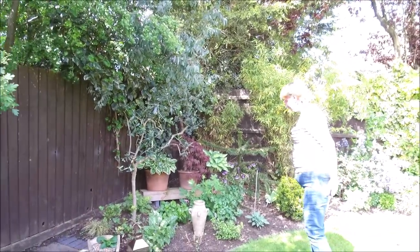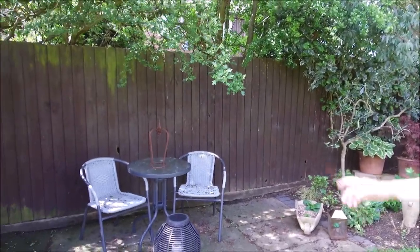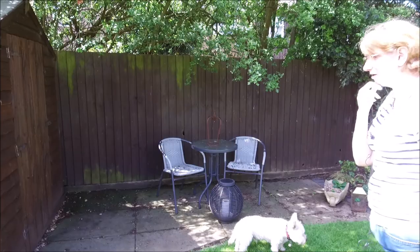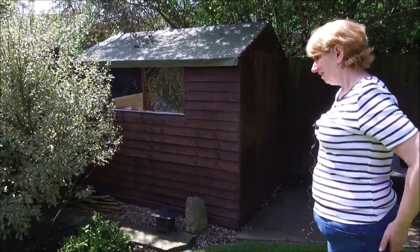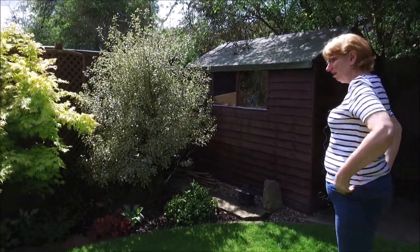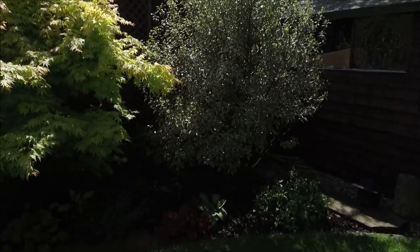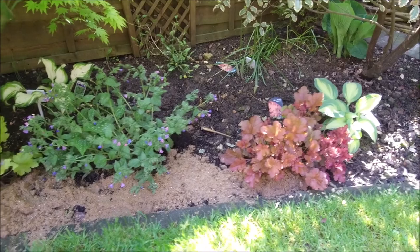Wow. That's looking good, that area. Yeah. Apart from our messy area, which is always messy. Well, I've got the garden back now. I did clean the table this morning. Yeah, it's a constant job. That was covered in little bird mess. And as always, my unruly bush is even more unruly than it usually is. It's gorgeous. Right. The sand there, because we've had so much rain, the poor plants were drowning. So I've put half a bag of sand down to soak up rain, and hopefully they'll be all right.